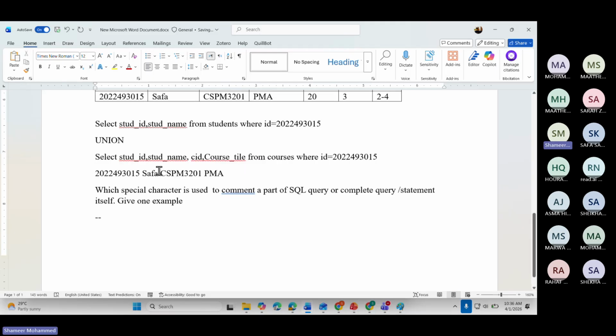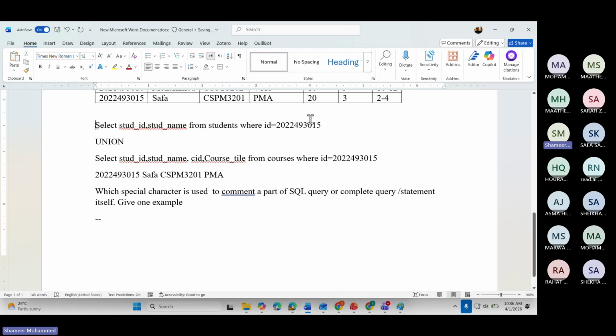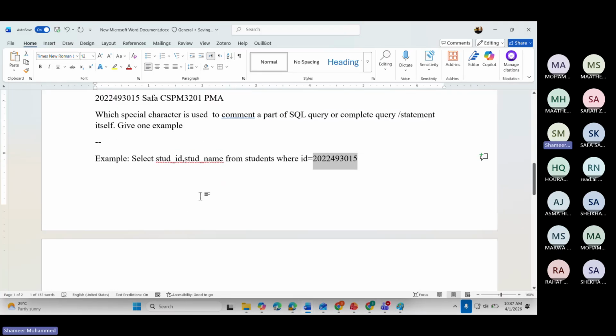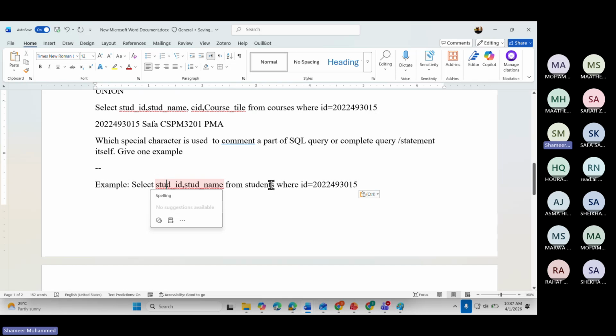For example, I have a query like this. In this query, I don't want this student. I want to see the ID and name of all the students. So what I will do here, I will just say like this.